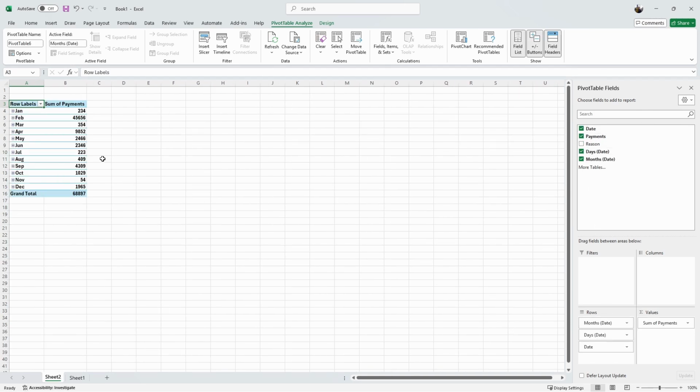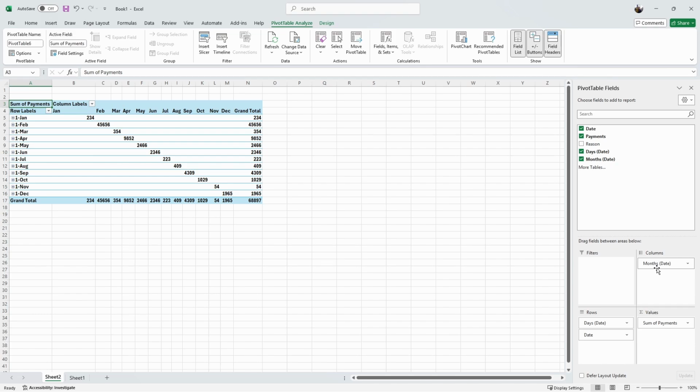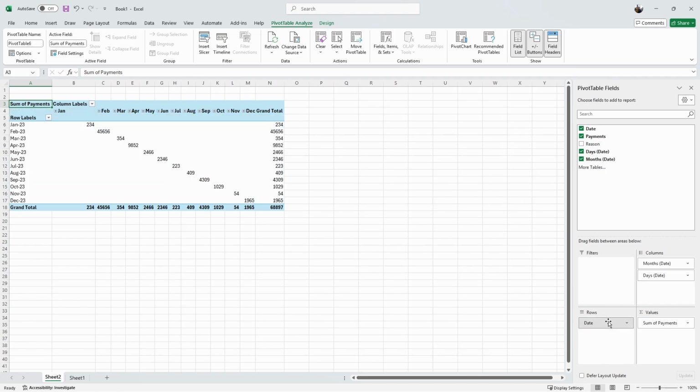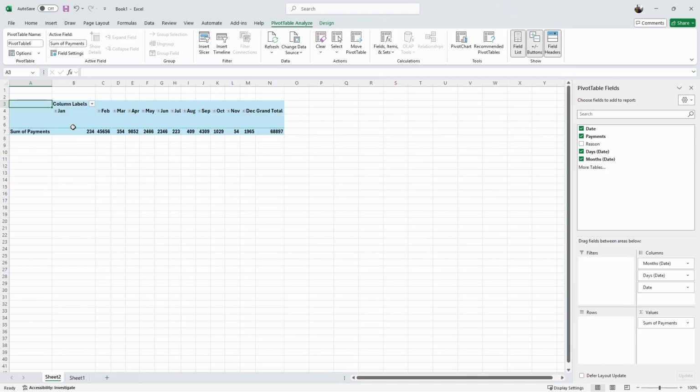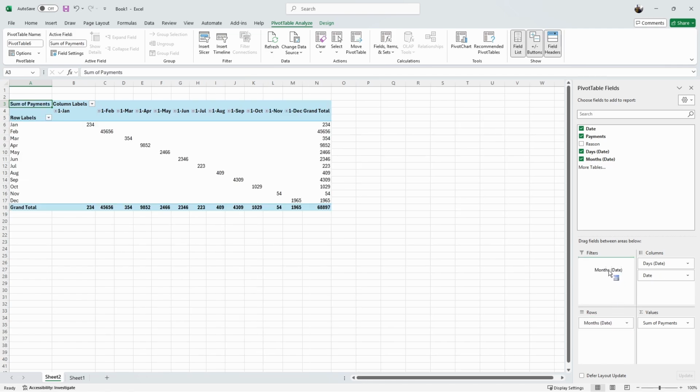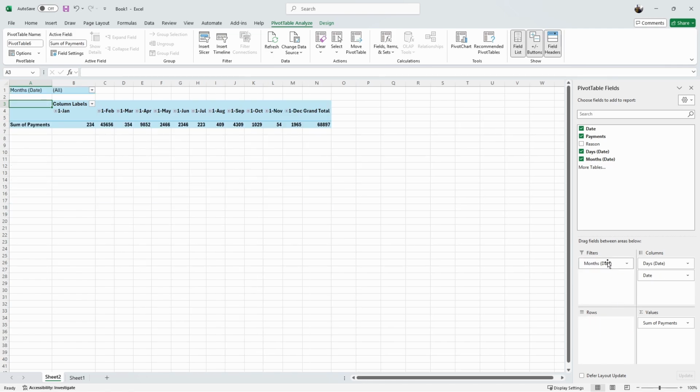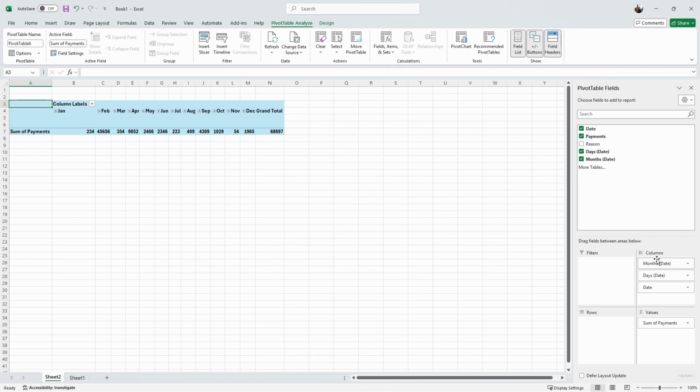And first we have this, we'll have it by month, just like our table on sheet 1 over here. But what we can do is move this data over here. So you'll have data like this. Move this over to a column, move date over the column, and now it'll be horizontal. You could do the opposite, or you can filter. There's a lot of different options with pivot tables.